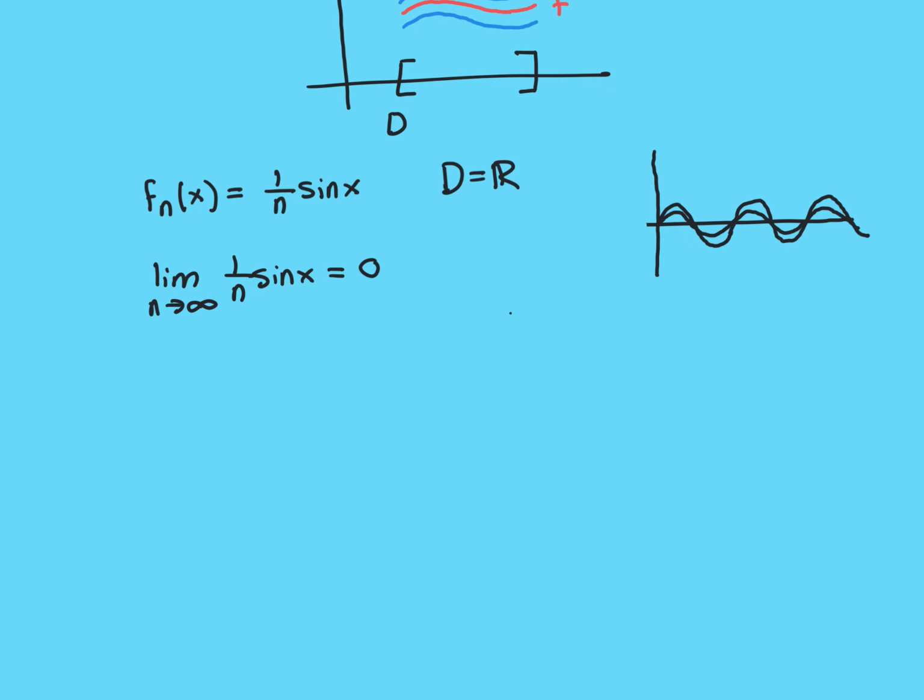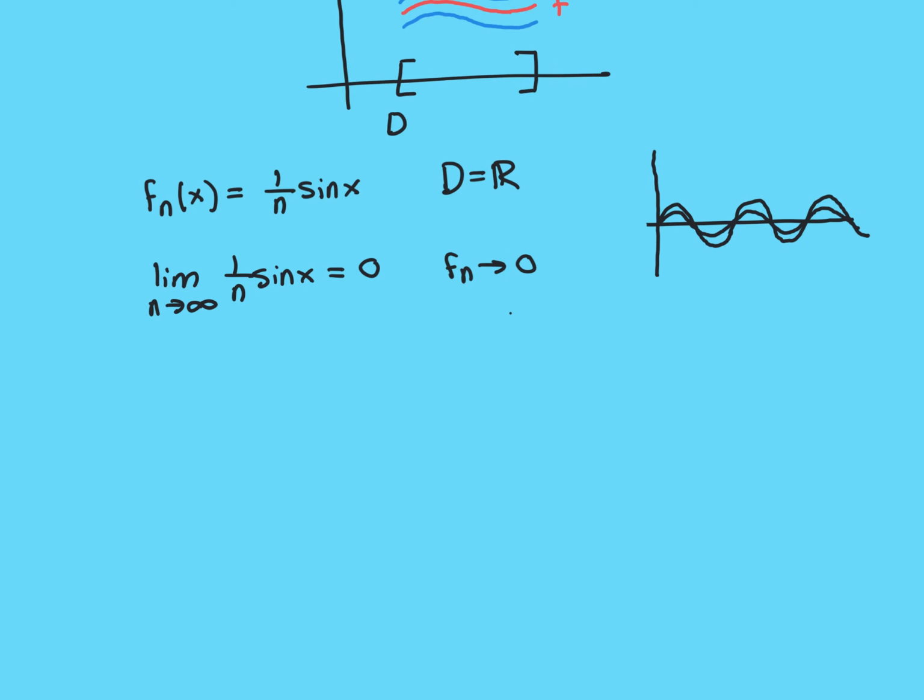But let's just think through it pointwise. So now what we do is imagine fixing x. We've taken a specific point here, and now we've got a sequence of real numbers, and we think about the limit of that. So we've got the limit as n approaches infinity of 1 over n sine of x. Sine of x is just a constant between -1 and 1, depending on what x you pick. And this sequence goes to 0, because a constant times the sequence 1 over n still goes to 0 as n goes to infinity. So this is equal to 0 no matter what x you pick, because sine of x is always bounded. So this sequence of functions converges pointwise to the 0 function.